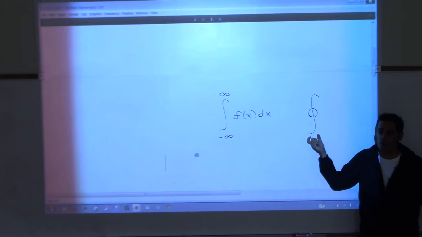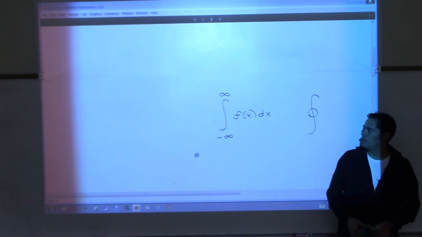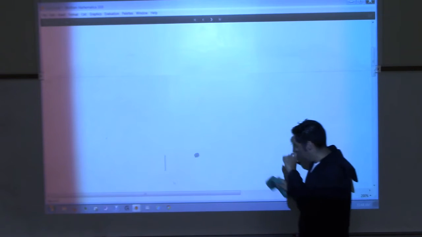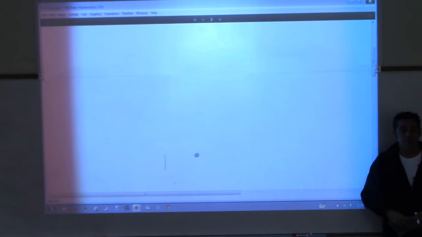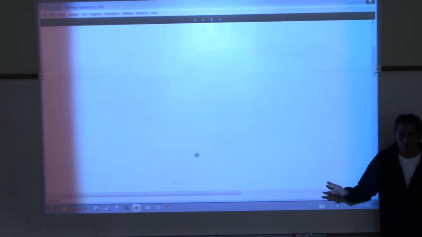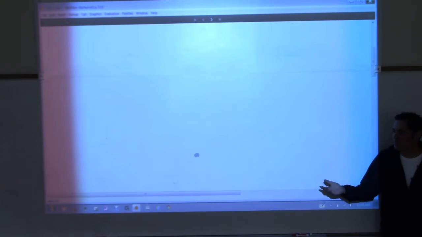It's easier to integrate over a loop than it is to integrate over the whole number line, sometimes. I remember very vividly a point in time when my brother, who's an electrical engineer and younger than I am, was finishing up his bachelor's at Boston University. He and his classmates were having a lot of trouble with a problem. At that time I was in graduate school, and he gave me this integral. The first thing I did is I took it over to complex numbers, turned it into a loop, integrated it, and gave it back to him. It took me like 5 minutes.